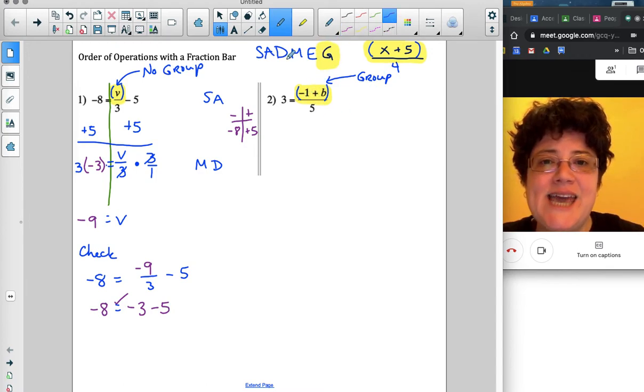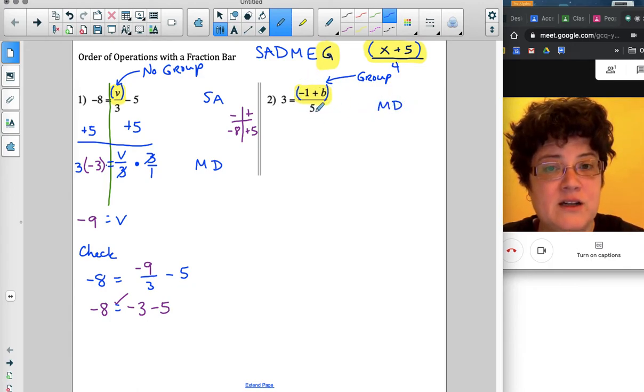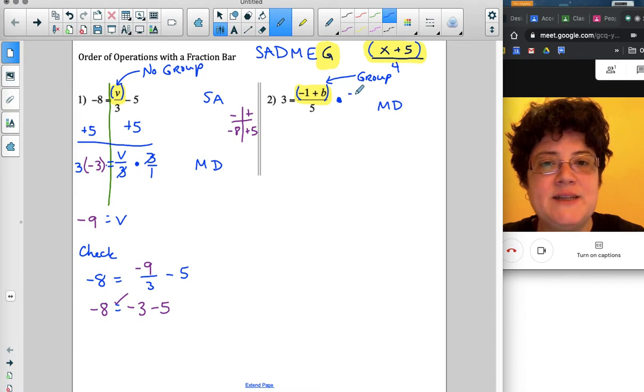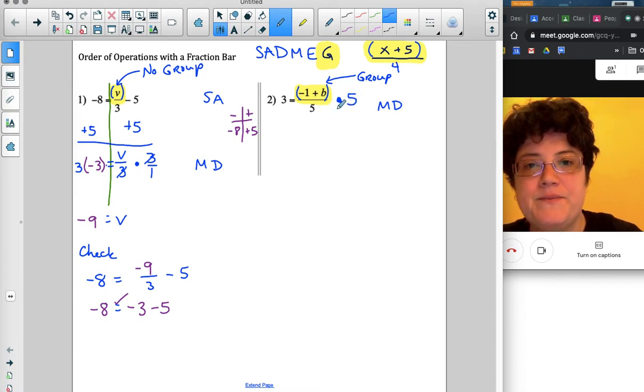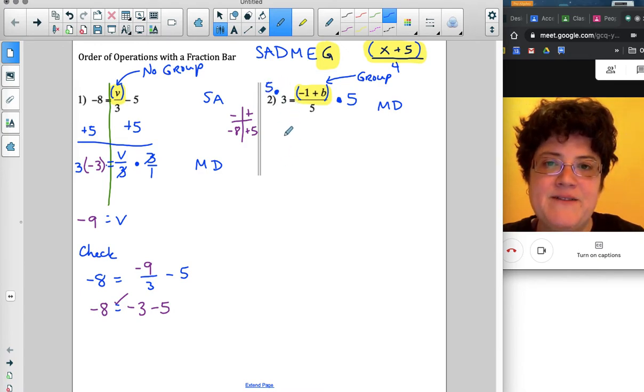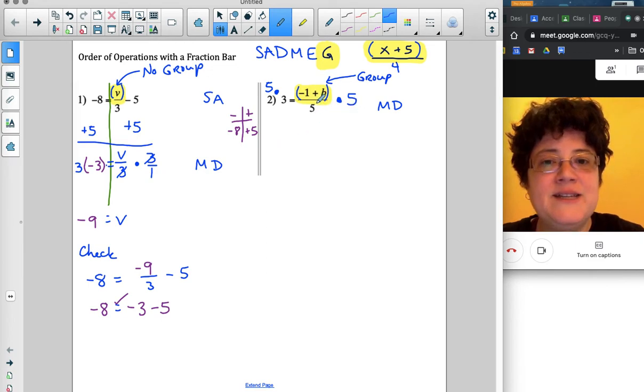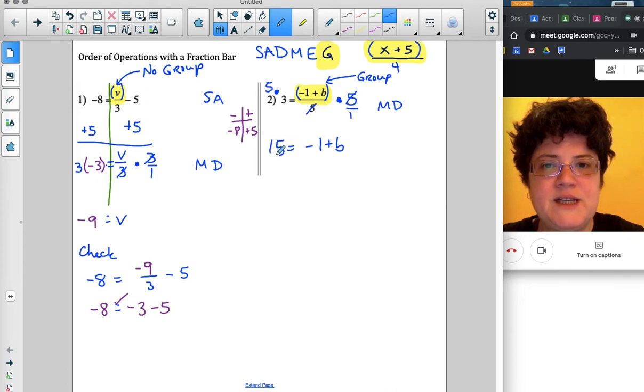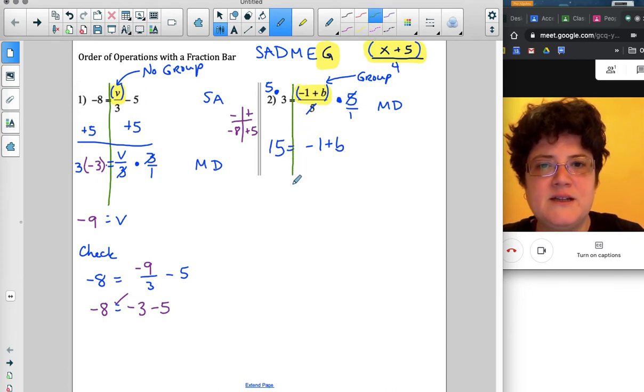So since I can't touch that addition subtraction, I'm going to look next and say, hey, there's a multiplication division problem going on here, because this grouping symbol is being divided by 5. So the opposite of dividing something by 5 is multiplying it by 5. So I multiply by 5 on one side. I'm going to squeeze it in up here above the number. Multiply by 5 on that side. Now this side kind of looks like a fraction, so I'm going to put this fraction pants on. And so if I simplify these fractions, I'm left just with negative 1 plus b is equal to 5 times 3, or 15. Again, I'm going to put some guardrails on here.